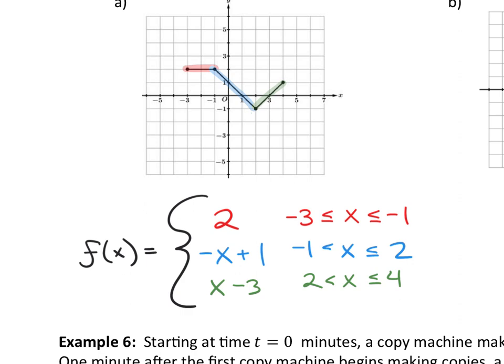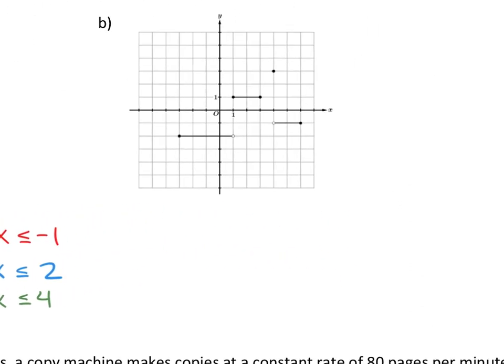Okay, cool. Let's look at part B. How many parts of this function are there? 4. Thank you for saying 4. Let's identify them. We have this part. What kind of function is that called? Constant. We have this part. What's that called? Constant. Whoa, then we have just one random dot by itself. That's important. That coordinate point, that's important. And then we have this part down here. So we have 4 different pieces of this piecewise function. There's still no repeating x's, so it is a function. X's and y's tied together by some rule. Let's figure out what that rule is.